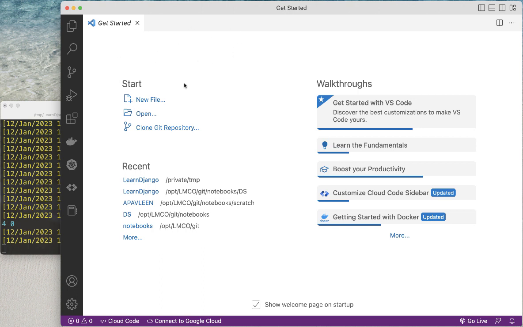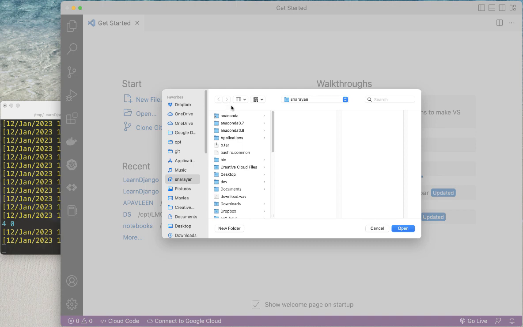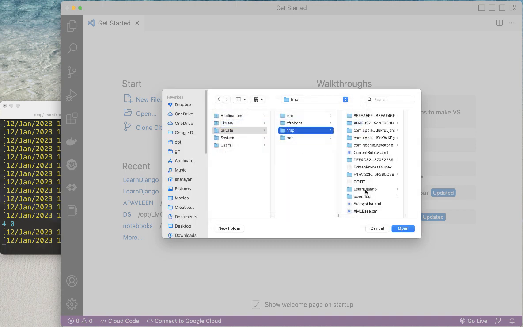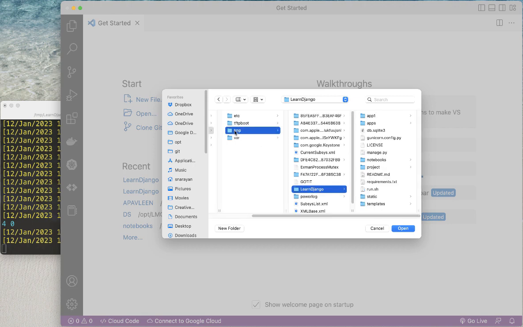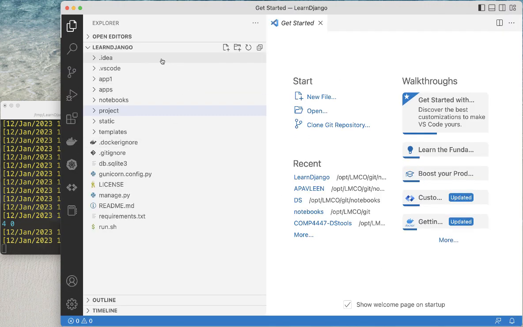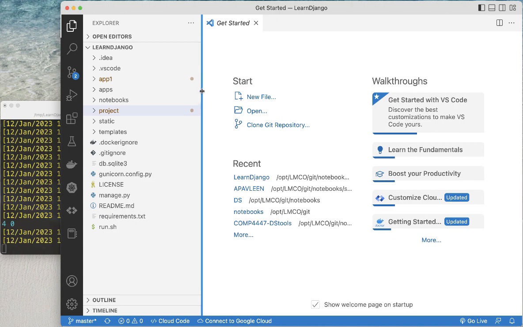Once you have VSCode installed, you can open a folder that points to where your source resides. We checked it out under /tmp/LearnDjango, so I'm going to open that. Once I open that, you will see the project files on the left side, and you can edit the project files right here.